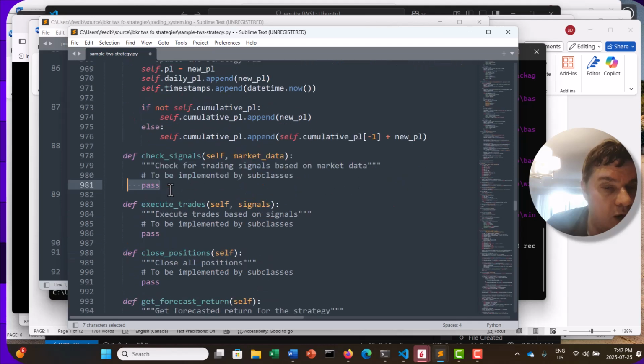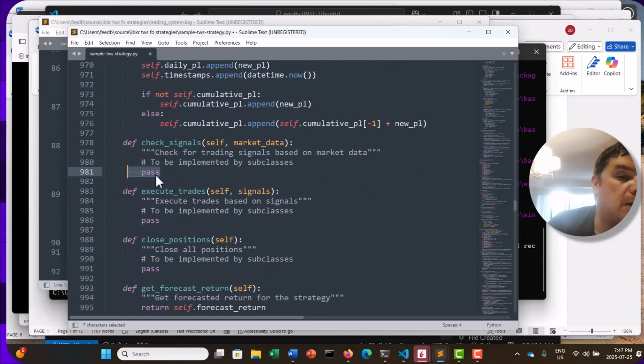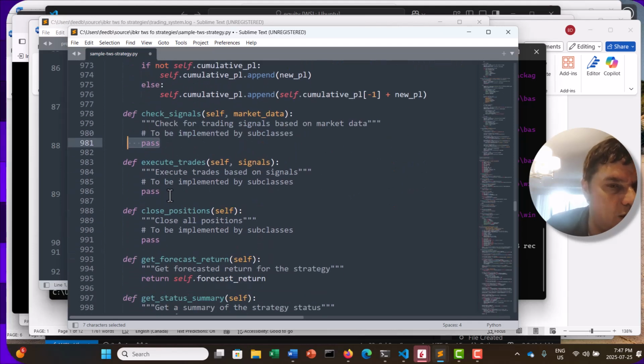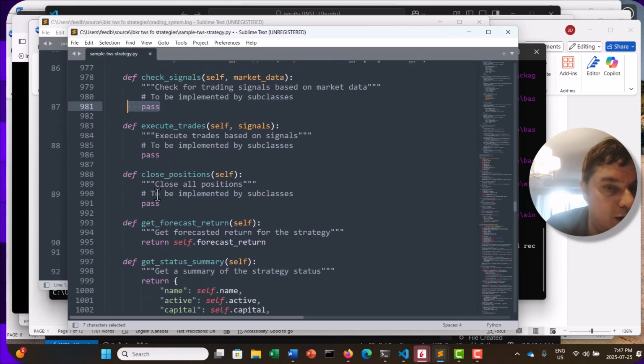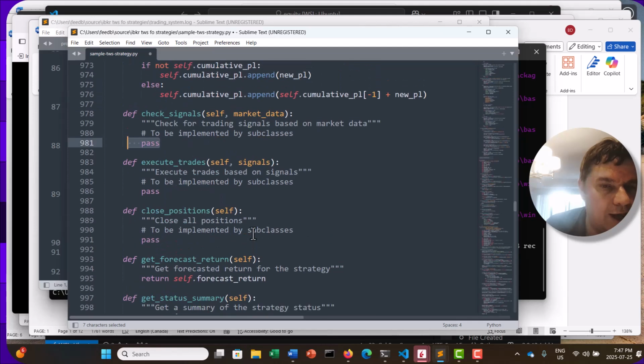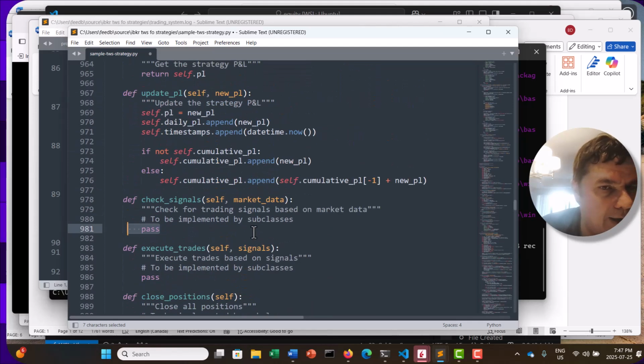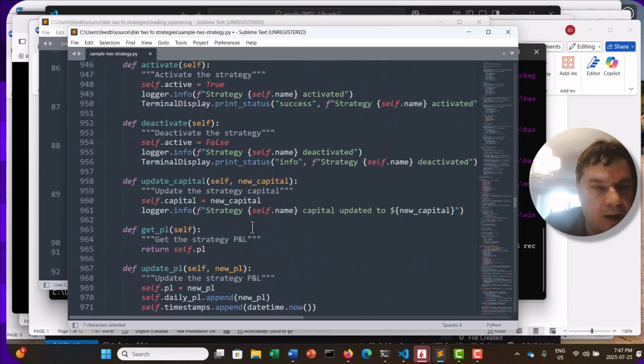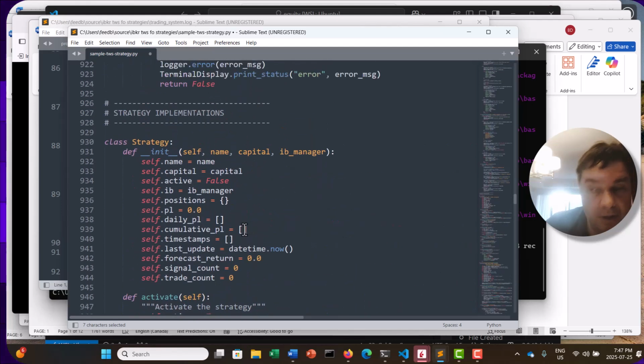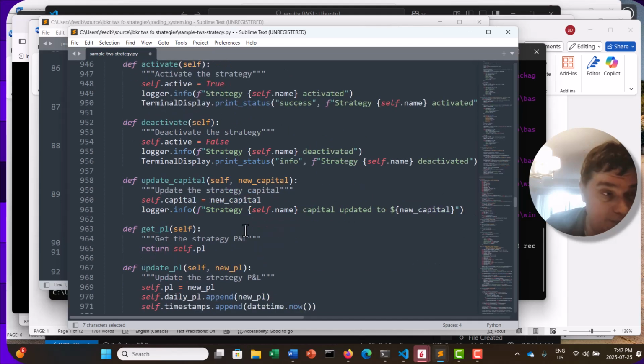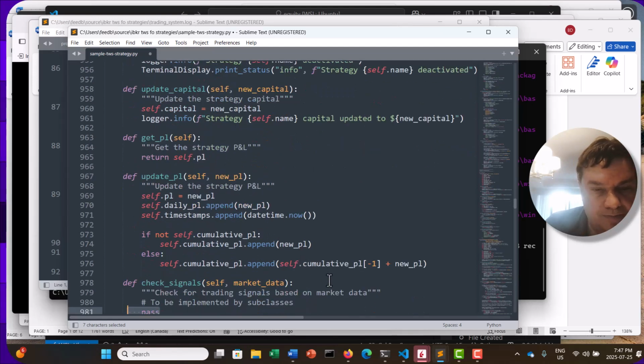Just tell it what you want, and it'll generate extra functionality if you want the capability for signals, for trade execution, closing price, and so on. Add all that extra functionality in there. You can do it, but on the first draft you're not going to get that. You have to specifically ask for it. And again, it depends what you want to do with these so-called trading platforms, these pricing engines, whatever you want to call them. That is up to you.